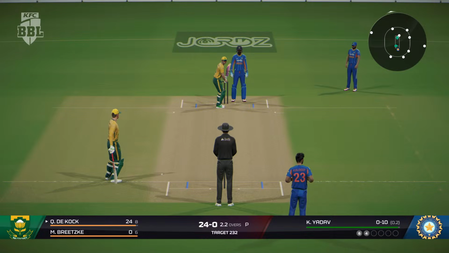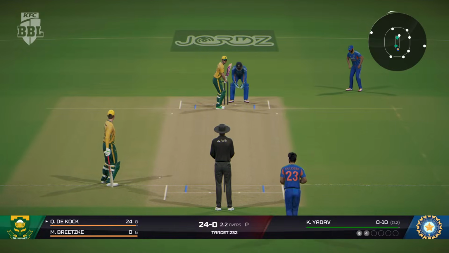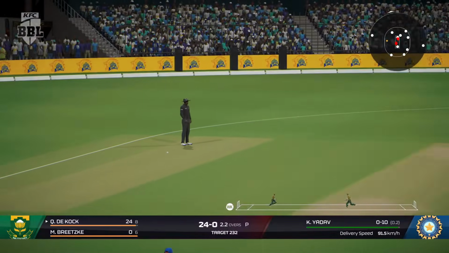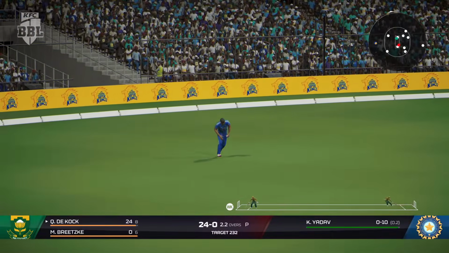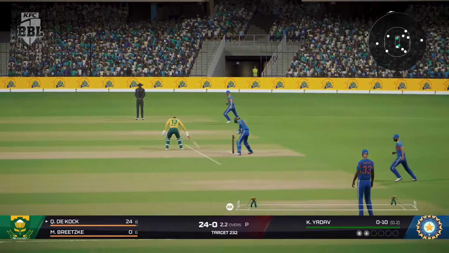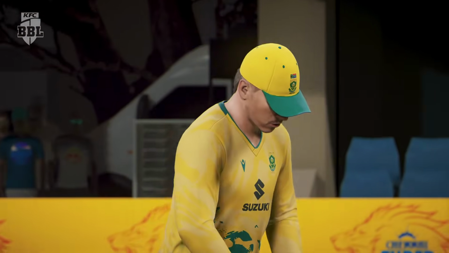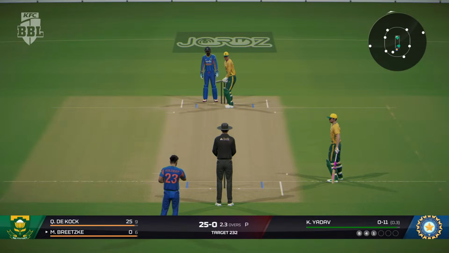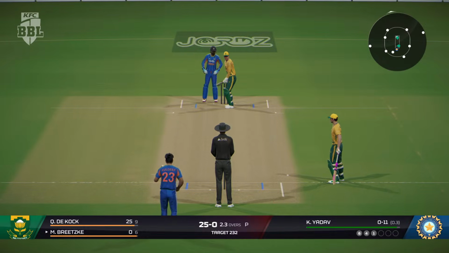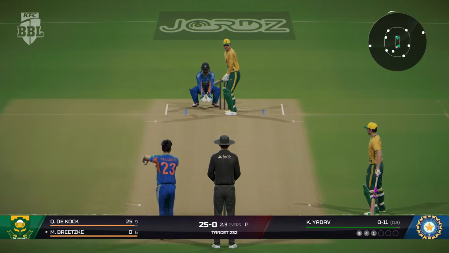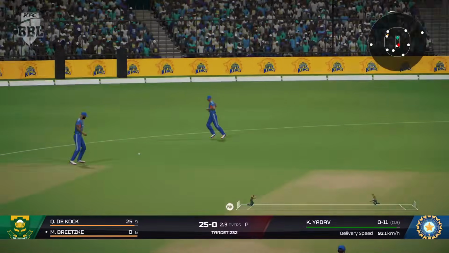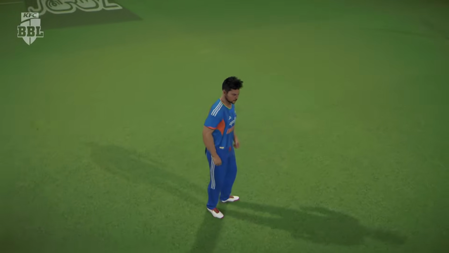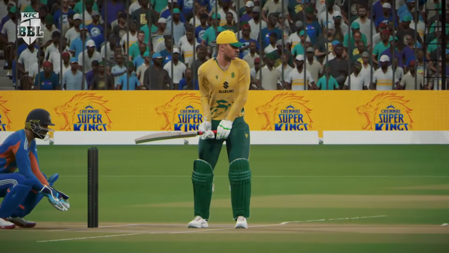Good contest here at the moment. Four off the last ball. It'll be interesting to see how the bowler can respond. That's a solid shot. Power and precision in that shot. The gap was left open for them and they were happy to oblige. Picked it early, got into position well and punched it to the boundary.